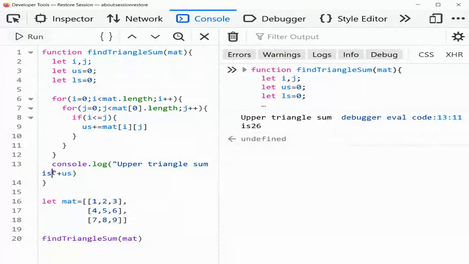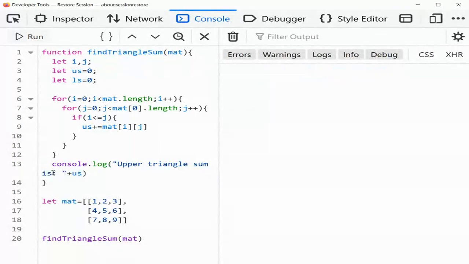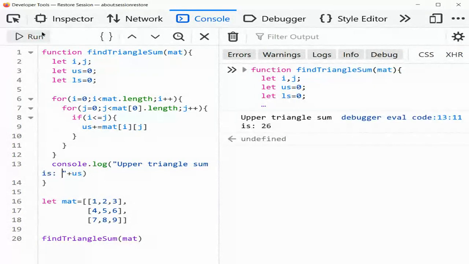Let me just make it a space here. Okay, it's printing 26. Let's check: 5 plus 1 is 6, 15, 20, 23 and 25. Let's make it again: 6, 3, 9, 5, 6, 12, 15, 17 and 9. It's correct, right? 26 correct.